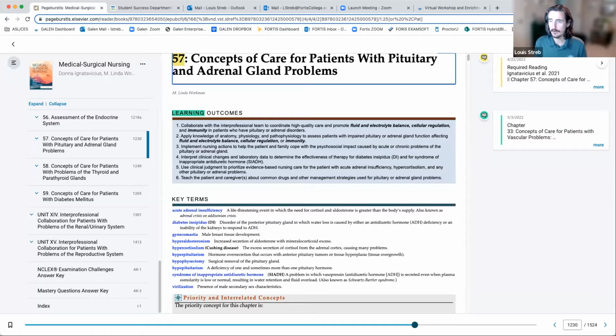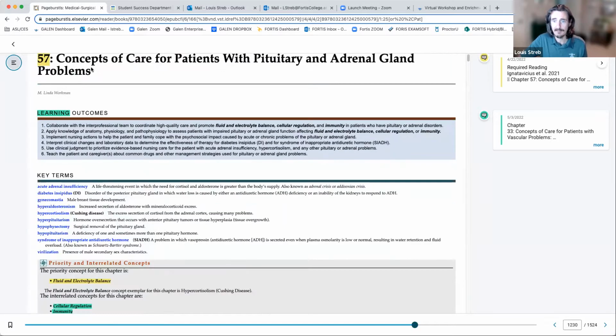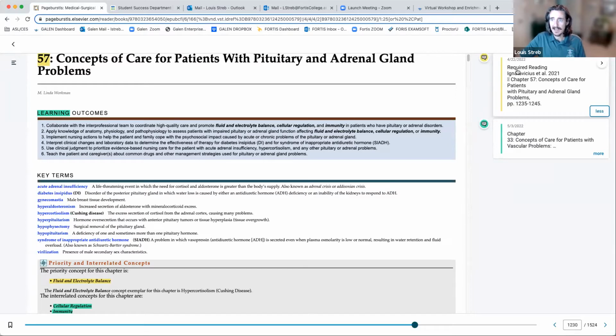So if you're here for the BSM program, I'm going to do a separate one because it's just too confusing to me. I like to get in your book. This is the way I recommend everybody look at your book. Our exams come off of your learning objectives based on what NCLEX wants, and NCLEX cares about what? Patient safety, always. So what I always recommend is go into your syllabus, and I copy and paste right from your syllabus exactly what it says for chapter 57.